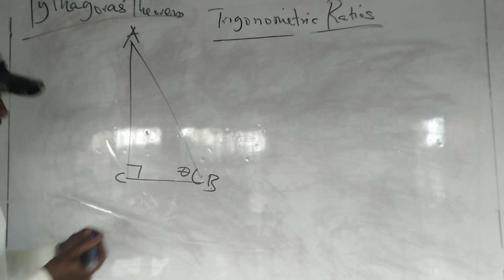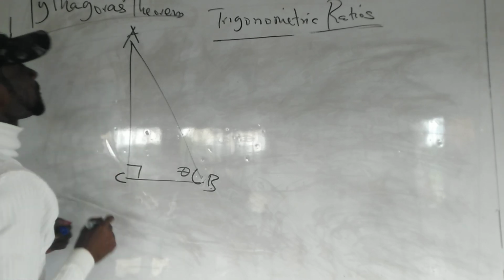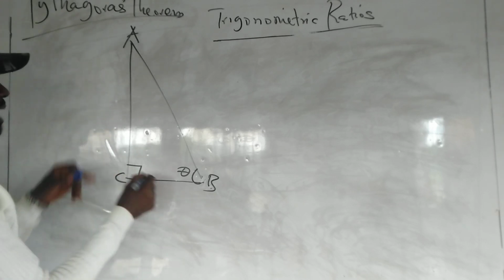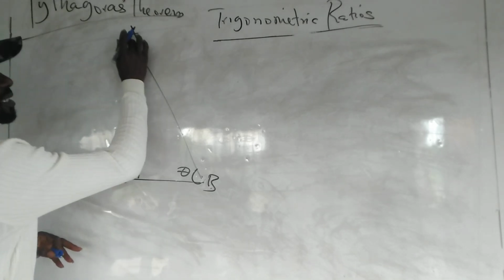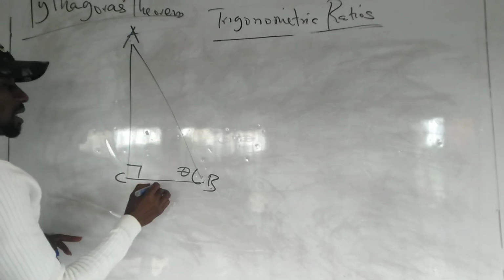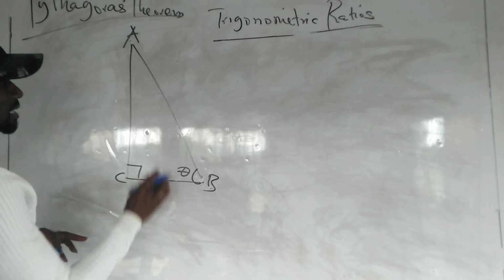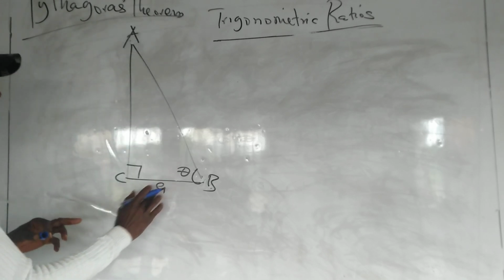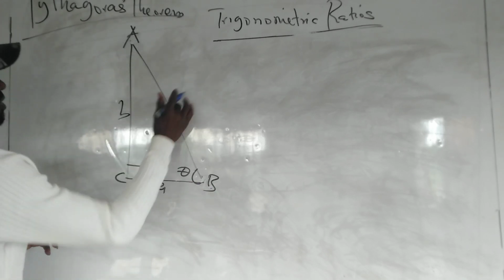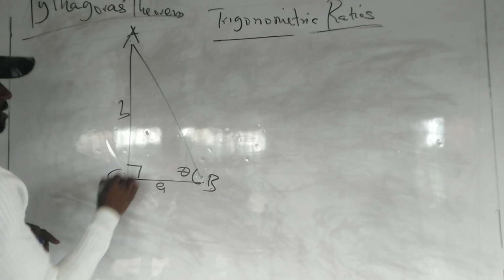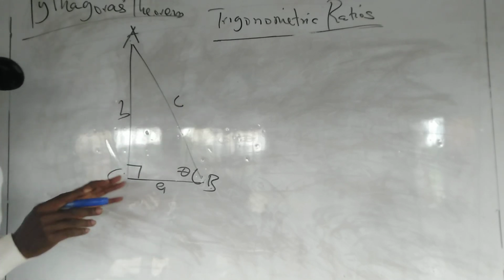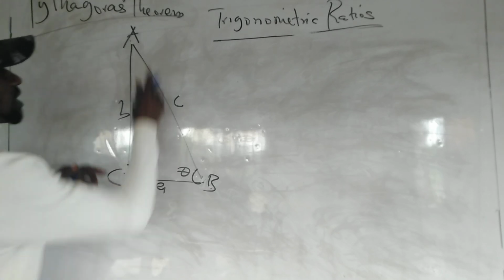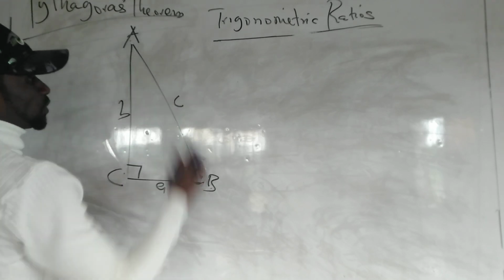So at this point, how do we obtain Pythagoras theorem? I must label the three sides. This capital A represents an angle, and the corresponding side is a small a. The same thing with this one. This is capital C, corresponding side is small c. Now look at the Pythagoras theorem. This is the adjacent side and the hypotenuse side, rather.